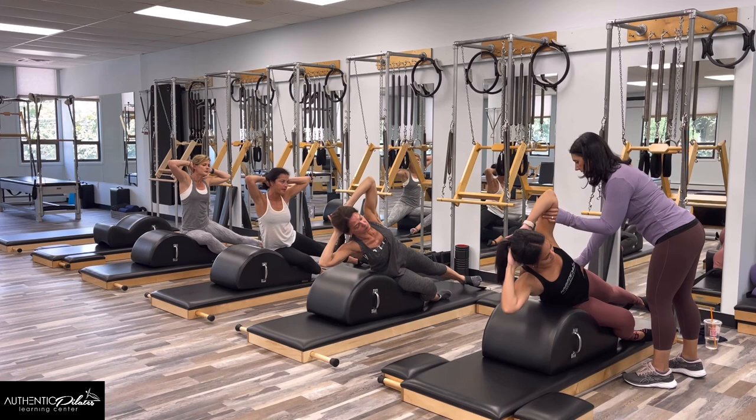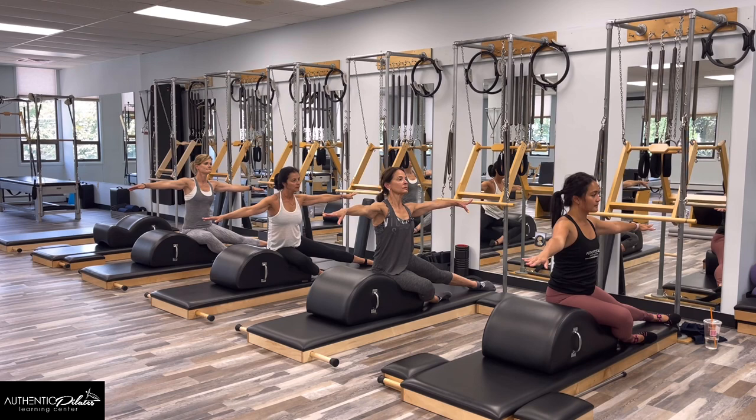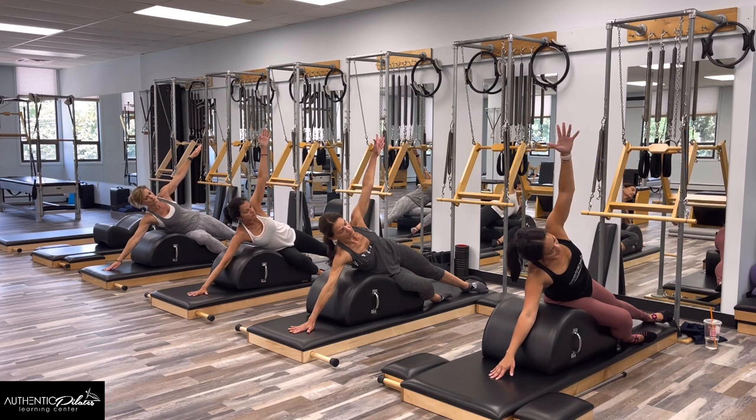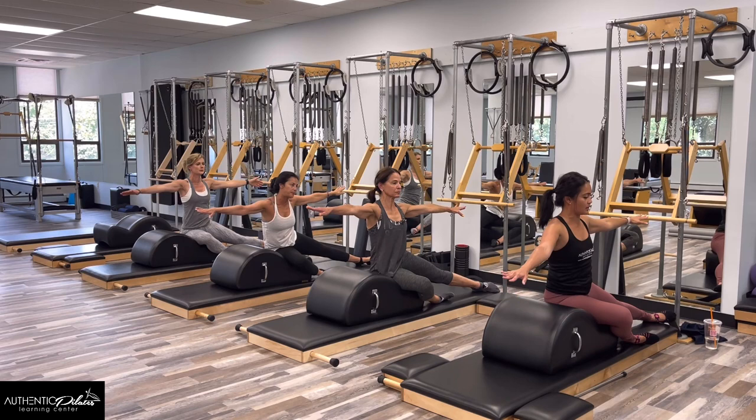Take your feet off. Reach your feet down. Think of long and down on the mat. As you go sideways, that arm goes down, and then lengthen all the way out. Go, go, go. Yes. Now bring the arm first. Anchor that shoulder. Find your back muscles and lift off the barrel, and then counter stretch for me.